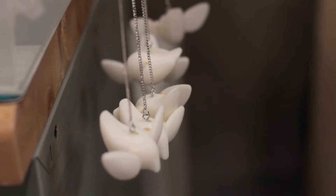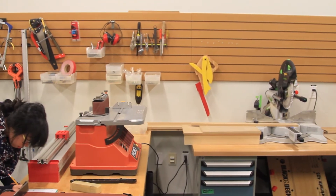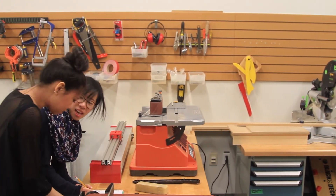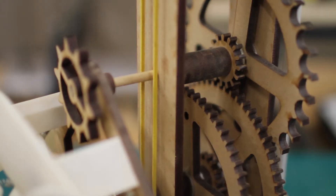One of the really cool advantages SEAT offers is the different range of facilities. For example, the Solid Space. One of the things we learned from the class is how do we go from our ideas, to doing research, to paper, and then how can we make it into a real-life, solid, tangible prototype.